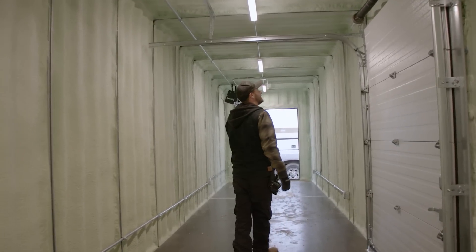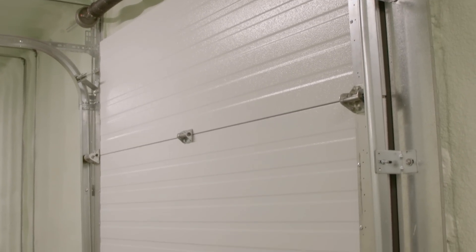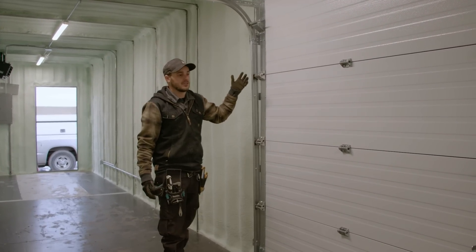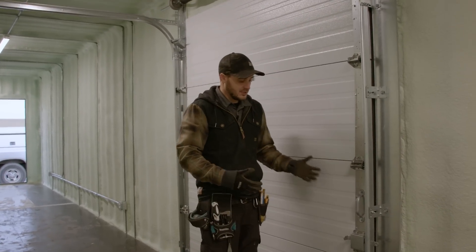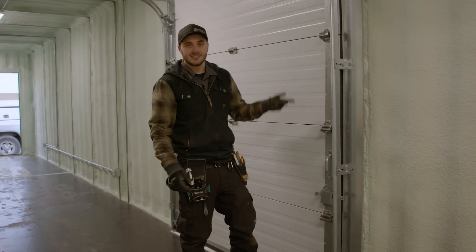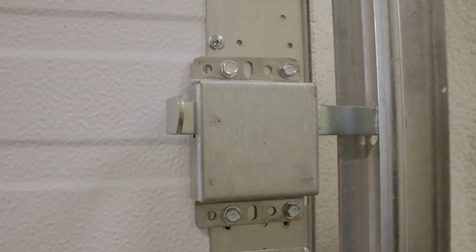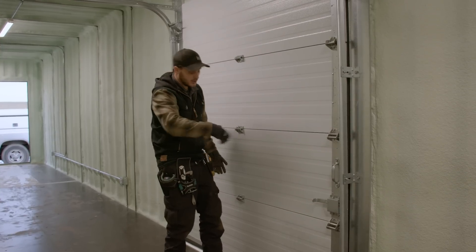Our overhead door is now installed and finished up — that looks great, the kit worked excellent. We use a commercial insulated door panel with a residential track — specifically the two-inch track, which allows us to use the 12-inch radius and get additional height out of these doors. A commercial slab with residential hardware seems to be the best fit for these containers and is your cheapest option for getting an insulated door in an insulated structure. You don't want to use a non-insulated tin roll-up door in an insulated structure. The other option would be an insulated folding door — those are sweet and very well insulated, but they come with a price tag. There's also an interior locking mechanism so the customer can lock up at night.